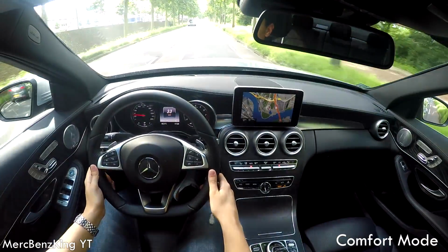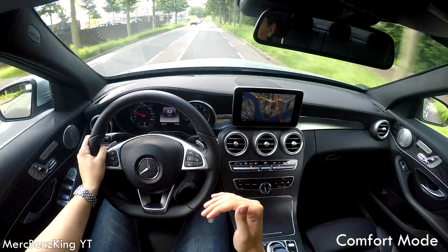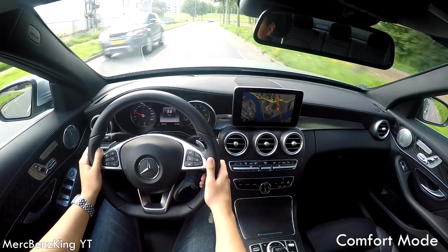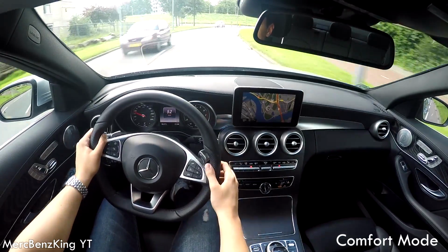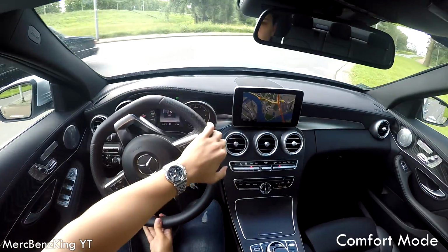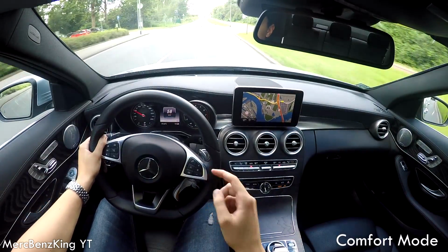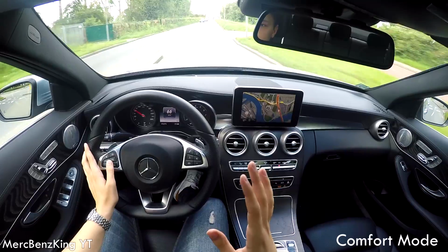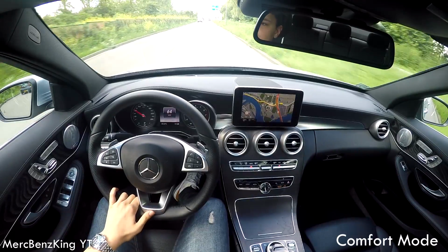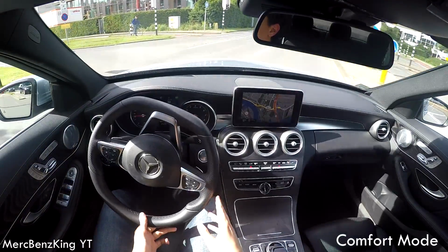Let's see. It drives very soft. And let's have a look at the steering. It doesn't respond very quickly. So you can see that with comfort mode you have enough power. So you don't need sport mode to drive in a sporty way. So the comfort mode is really for driving in comfort. As for the steering, it is pretty light.